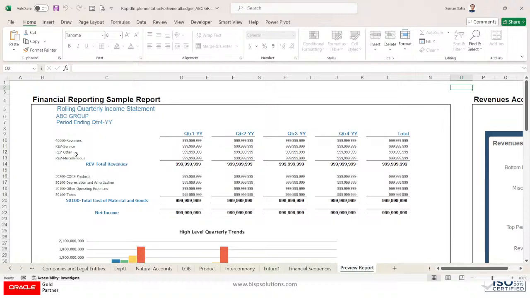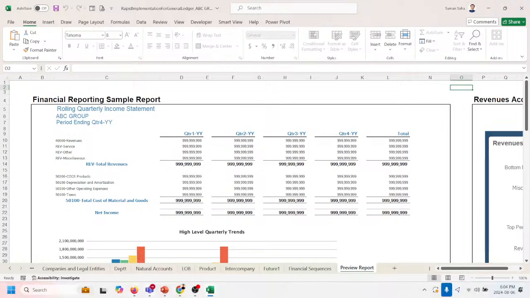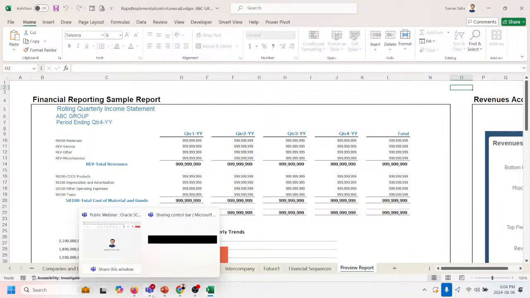You can see the roll up period, roll up quarterly income it will generate. It will generate ledger wise, that is 2 ledgers, one ABC group US and another one ABC group CAD, with the income statement, both having a different income statement and the consolidated income statement.